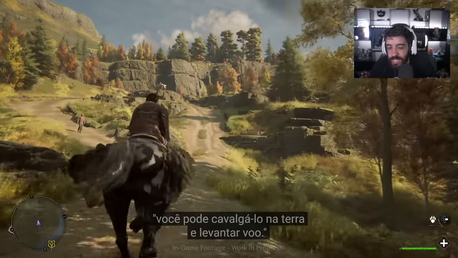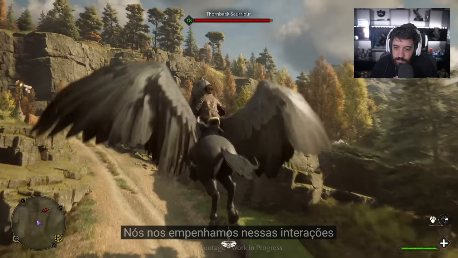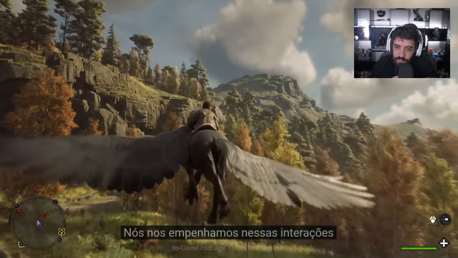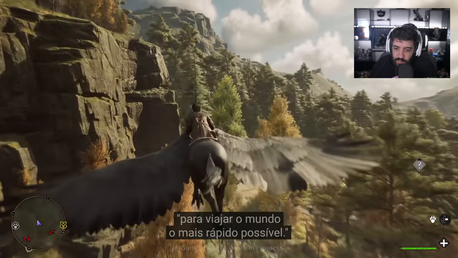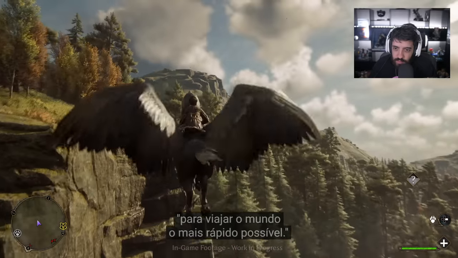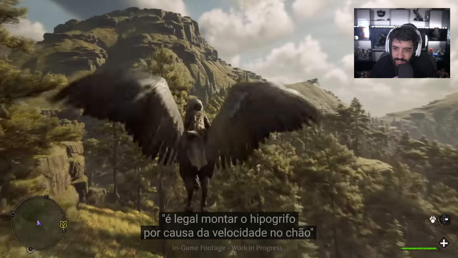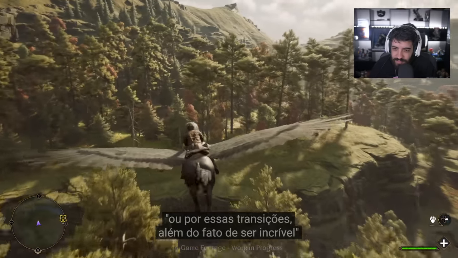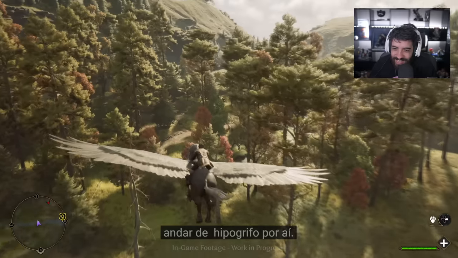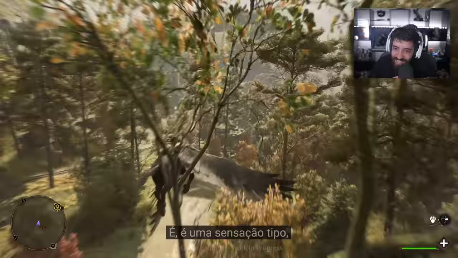As a Hippogriff, you can totally ride it like a ground mount, and you can lift off into the air. And we tried to make sure that each of those interactions is distinct. So the broom's really good at reaching that top speed, at traveling the world as quickly as possible. But sometimes it's really nice to get on the Hippogriff because of that ground speed or those transitions. And sometimes it just feels amazing just to be riding around on a Hippogriff.